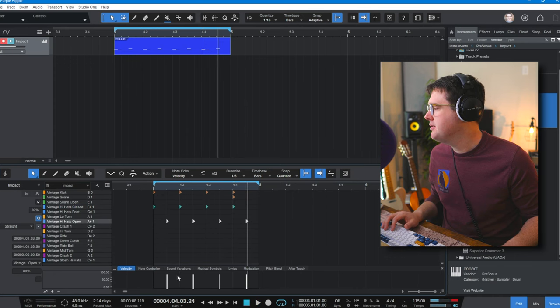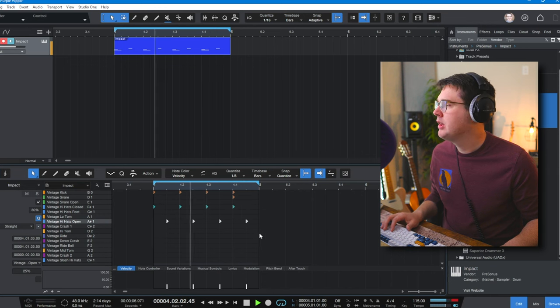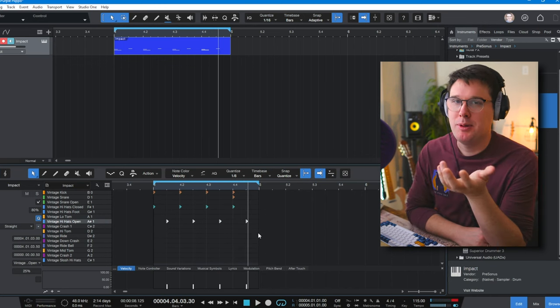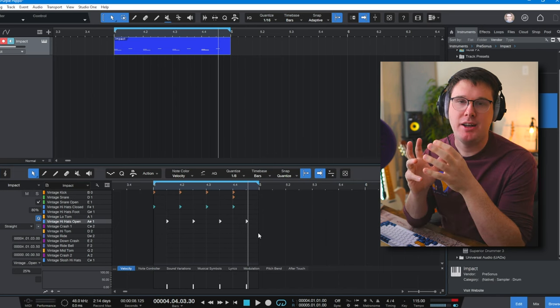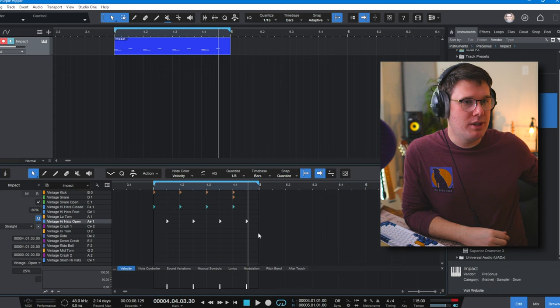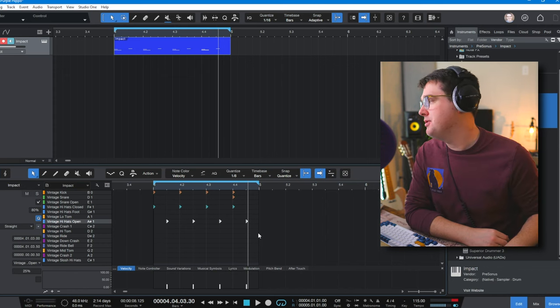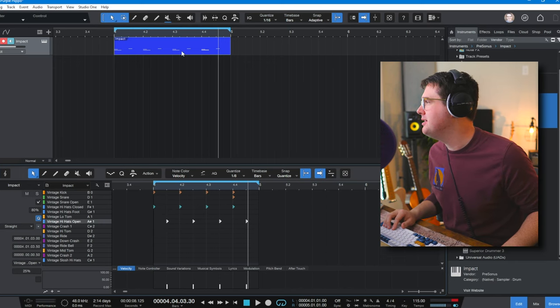Okay, the open hi-hats are still too loud. Let's take those and bring those down 25% or so. So as you can see, if I were just doing this supplementary, something like that might even be a little too chaotic for what I'm already doing. If I'm already recording drums in this room, I've already got kick drum, I've already got snare drum, I may just want to use the hi-hats. But for purposes of the video, let's really get deep into this.